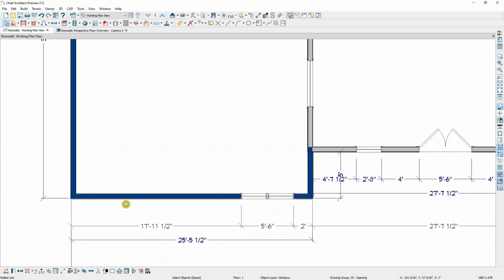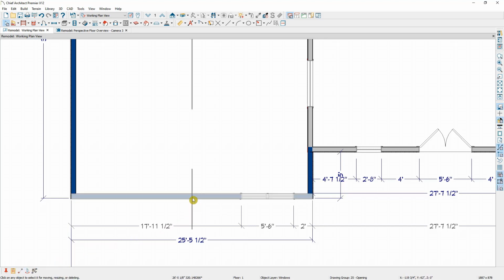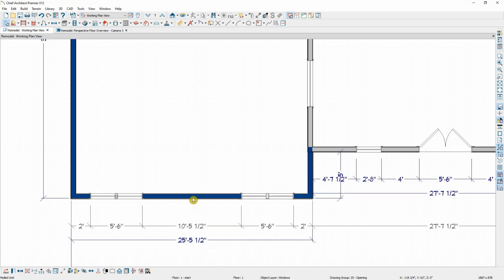And you could copy it, move it around, dimension it, but we have a better efficiency feature for doing that in Chief Architect. I'm going to select the copy object, and then under the sub-edit tools there's an option that pops up called Reflect About Object, and then we get that same gray dashed line that we learned about with the Center Object tool, and we're going to mirror a copy of that mold unit about that gray dashed line. So there we have a copy over on that side.